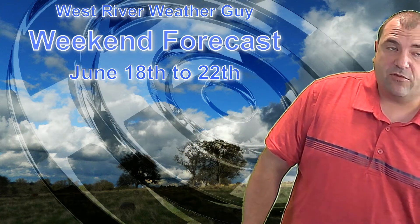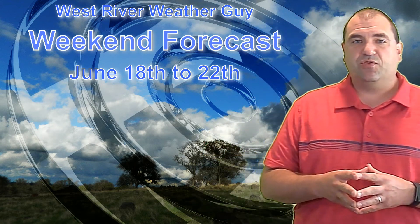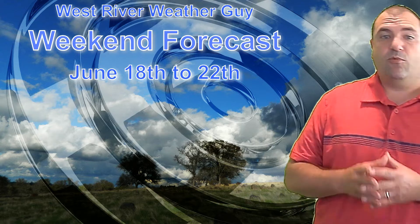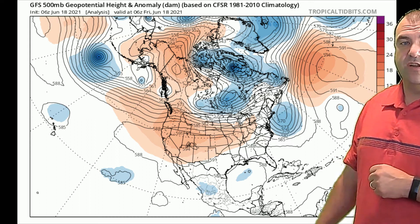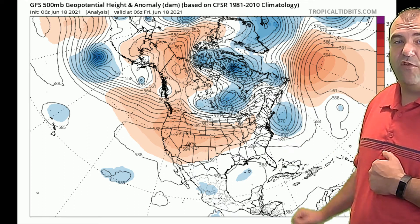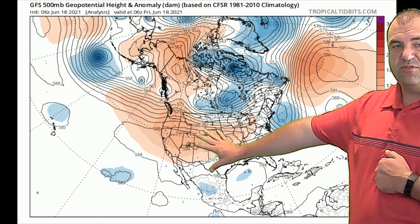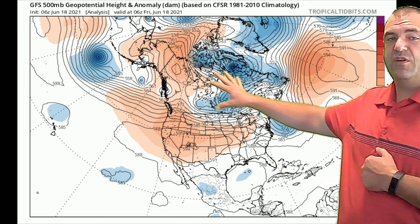So what is the weather pattern looking like? We've been in a cool flow from Canada kind of pattern, and that is going to slowly transform into more of a southwesterly and more moist flow as we head through the week, which is going to lead to us having a rainy day, particularly on Tuesday. We also have a shot at some showers tomorrow. The pattern has flipped — we had been with a pretty good-sized trough over the east, which is still sort of there, but what's really changed is there was a huge ridge to our west which was forcing the flow up over the ridge and then down across the east, cooling us off.